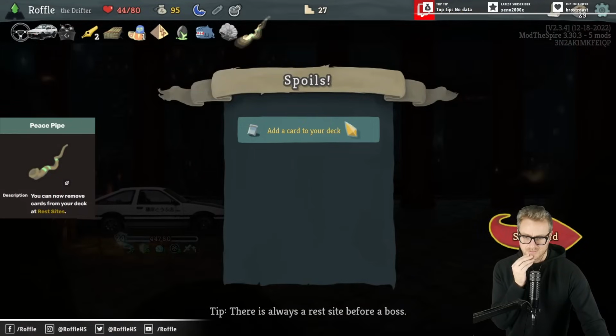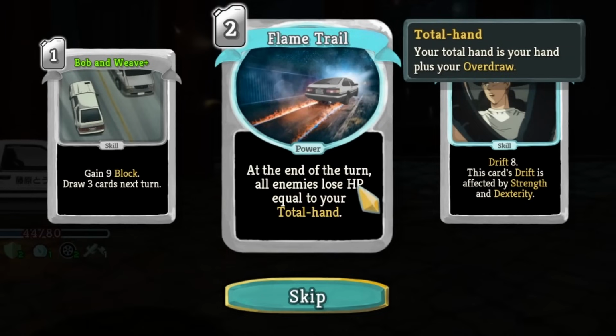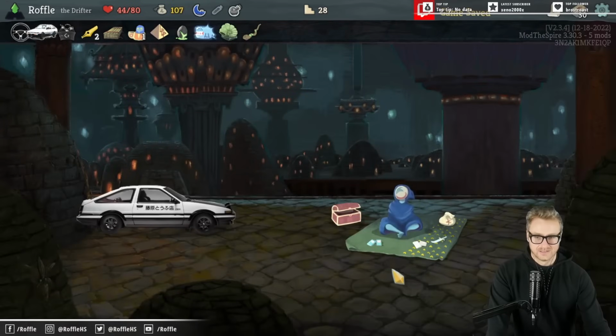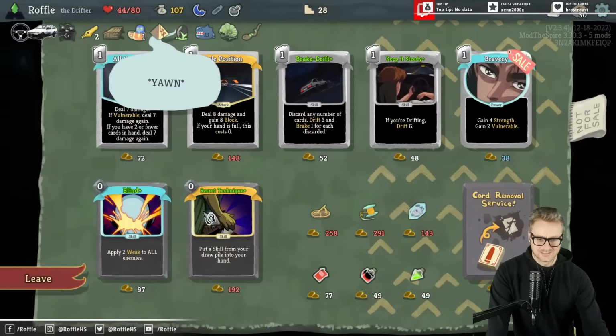Peace pipe. That could be good for removing cards. At the end of your turn, all enemies lose HP equal to your total hand. This is your hand plus... Okay, I'm kind of into that. I am speed! That's quite good with Runic Pyramid as well. So, I'm kind of into it.